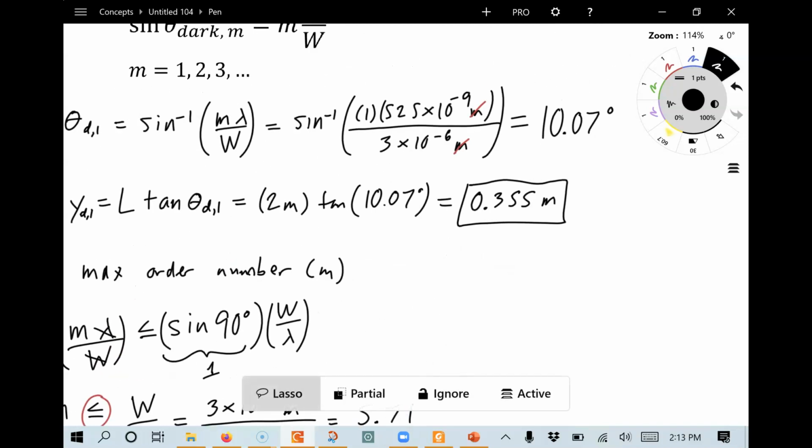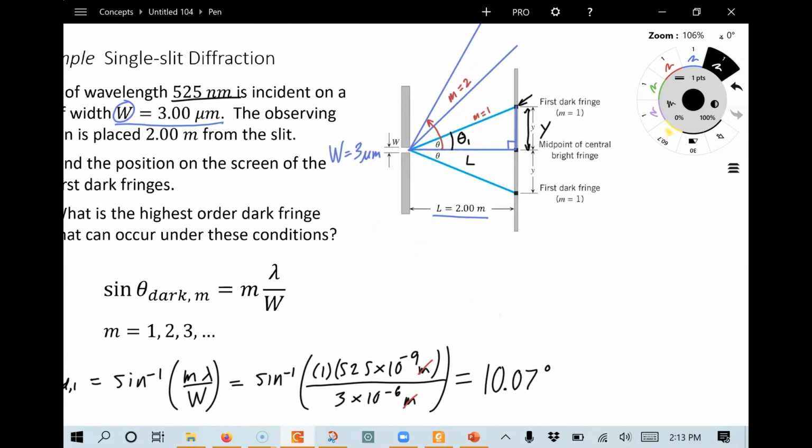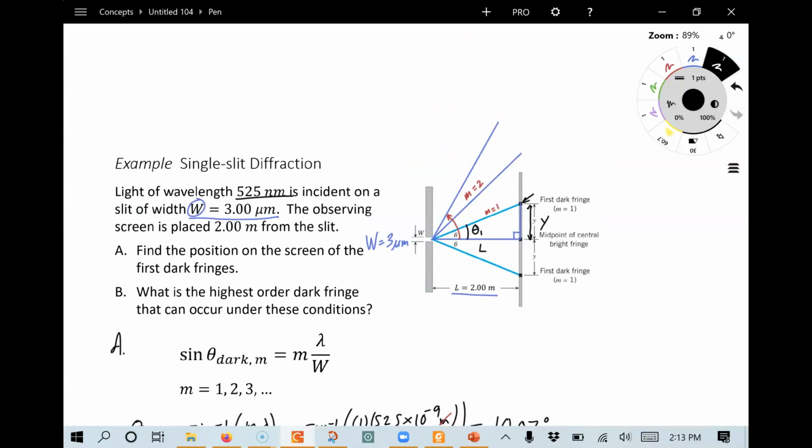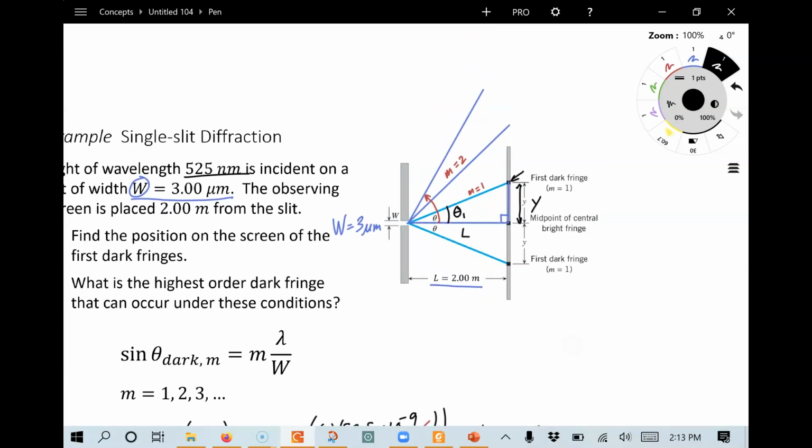If we're looking at the picture here, then what we're looking at essentially is something like this. So here's our m equals 3. We're only going to get 2 more in there. We have another order over here. There's m equals 4, and then we'll have one more that doesn't quite hit the 90. That's your m equals 5. And besides those ones, there's no other higher order numbers of m.